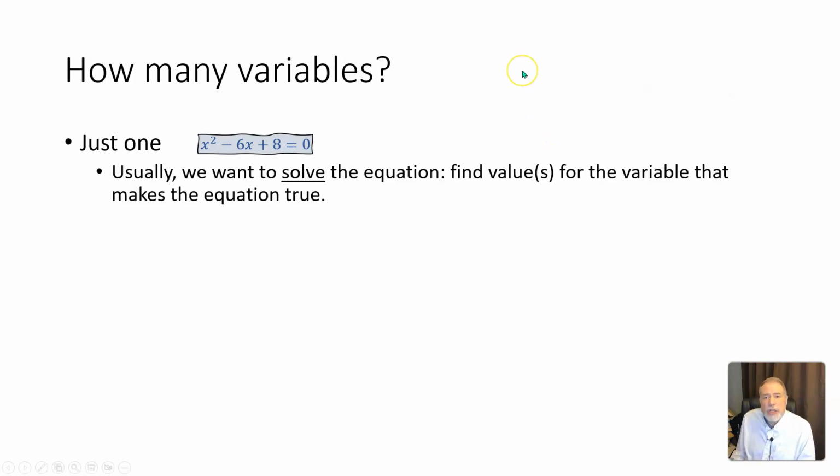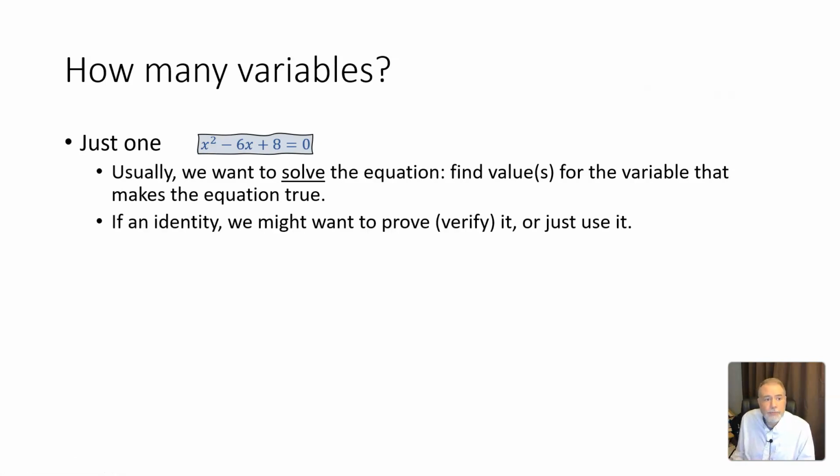And usually, those are the kinds of equations that we want to solve. We want to find a value or a set of values for the variable that makes the equation true. But if the equation is an identity, if it's the kind of thing that's true in general, we might want to prove it or verify it, or we might just want to use it in something else that we're doing.